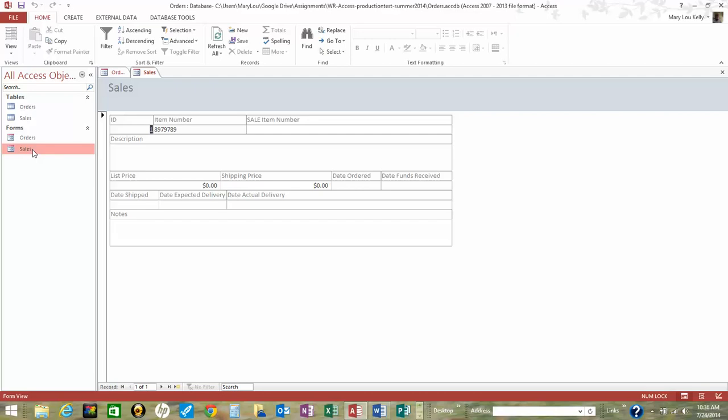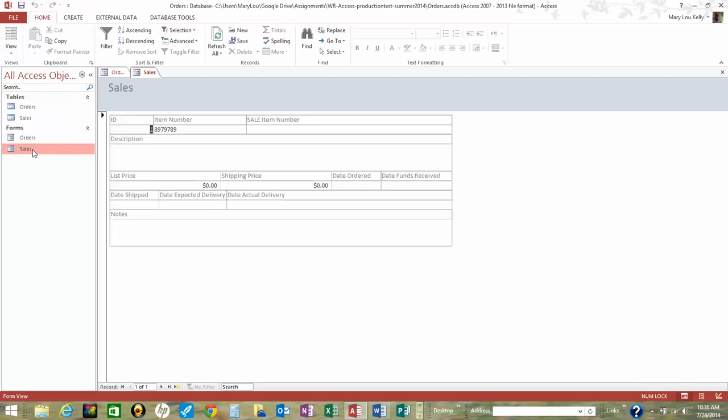Then you're going to be asked to enter 10 items ordered into the orders table using the order form, and to enter 5 of the items as being ordered on July the 15th, 2014. And the other dates do not matter. And it's asking you to make up the items, the prices, and etc. that's ordered. And then it asks you to enter 3 items in the sales orders table using the sales order form. You just make them up.